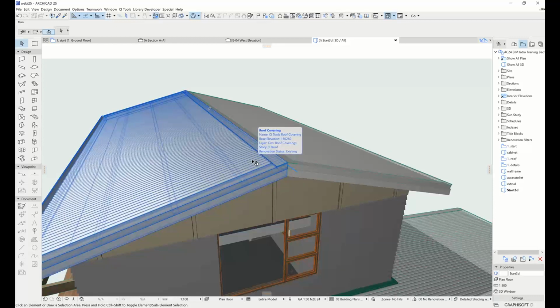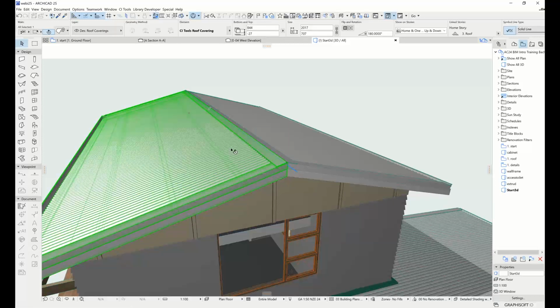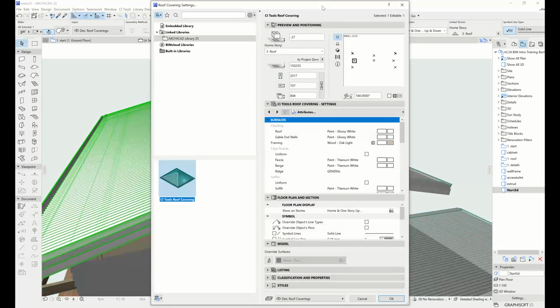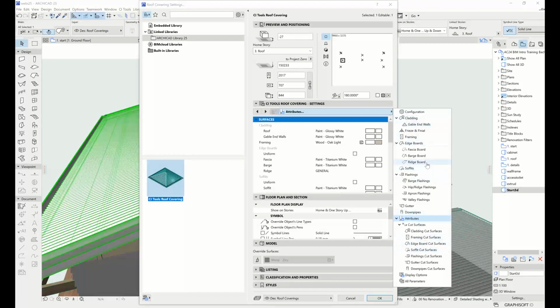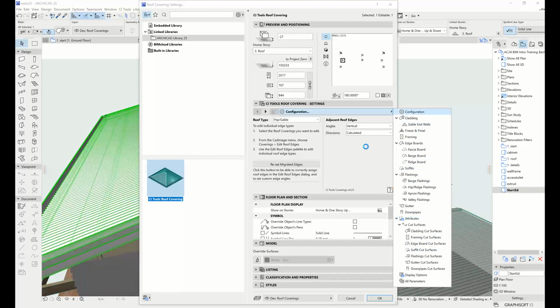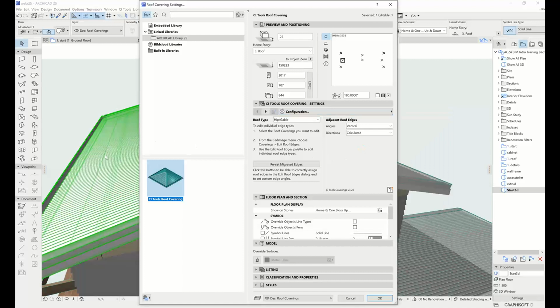The way that you can fix it, if you're seeing something like that or something similar, it sometimes does a similar thing in valleys. If that is what you're seeing, just select the covering that it's happening on, or multiple coverings if there are multiple, and go into the settings for that covering. In the list of settings pages, you want to go to the configuration, which is the very top level setting here. If you're using a roof covering that has been migrated from 25, you'll see that it looks like this.